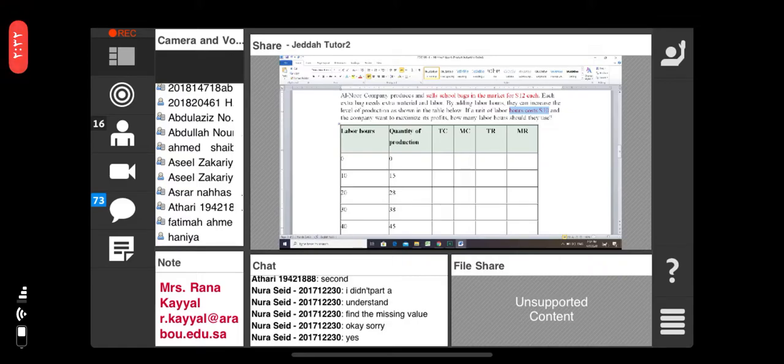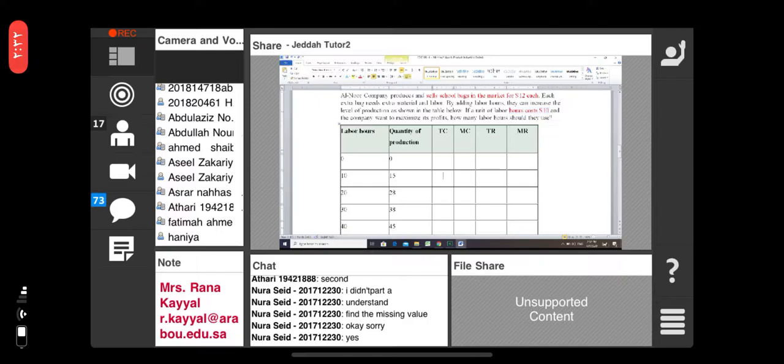Again, even if they did not put the column here, how much to produce, we take the decision based on marginal revenue and marginal cost. Keep this in your mind. Always, marginal revenue, marginal benefit is the same as the price. So for this, I have to fill in this table, calculate the total cost, then the marginal cost out of it, then total revenue, then marginal revenue.